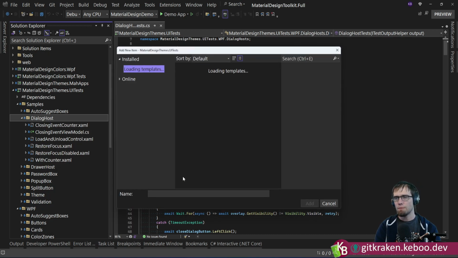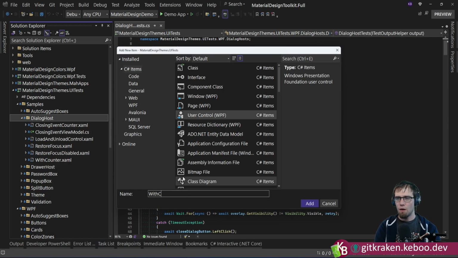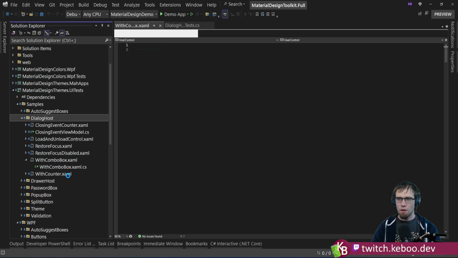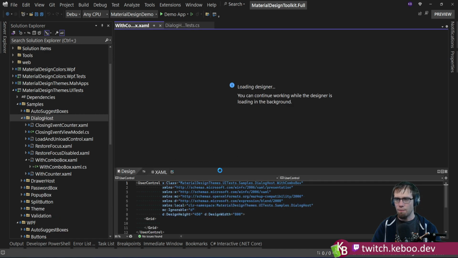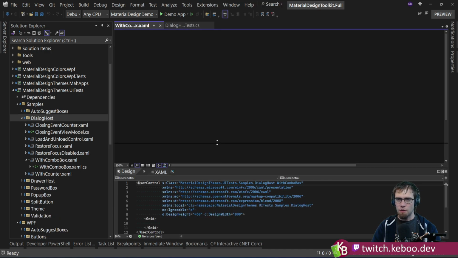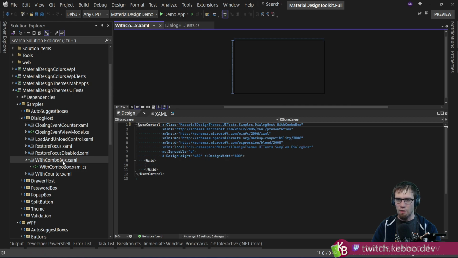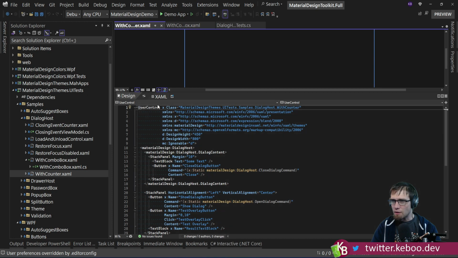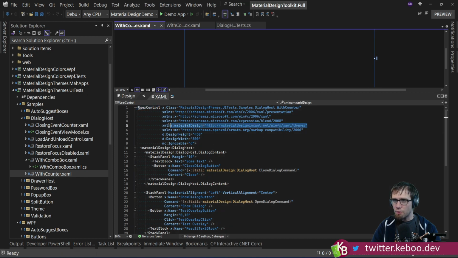So with combo box, come on, load it up. Thank you. I might just blatantly poach all of that code. I just want to look and see if there was anything special I needed to do in here. I don't think there is. No, it pretty much looks the same.